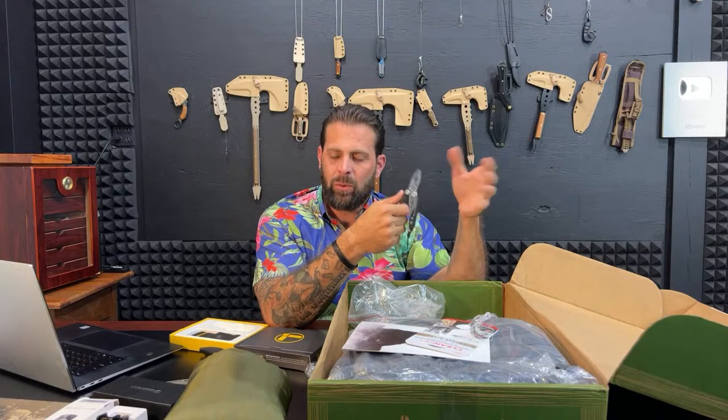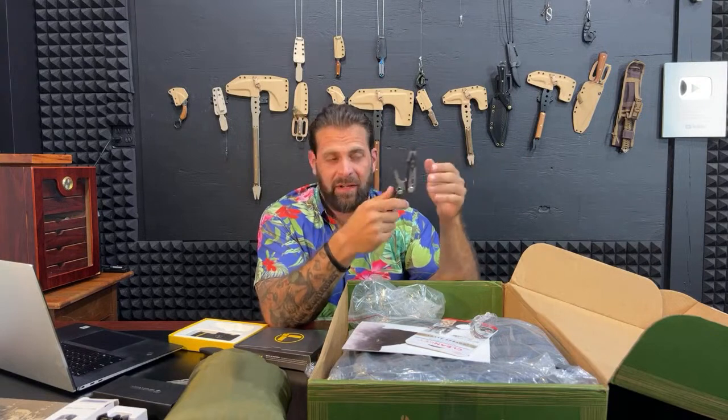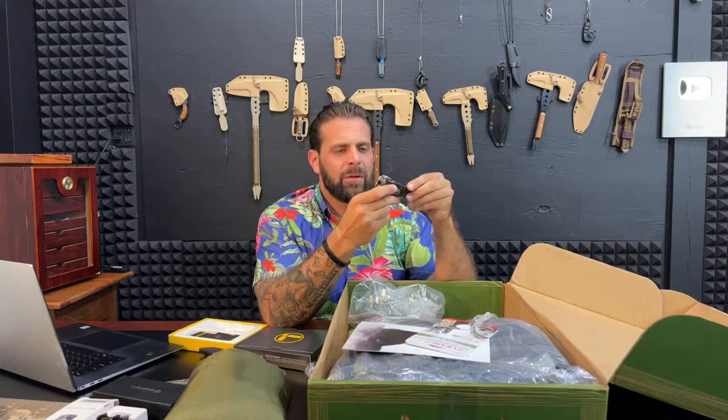And the difference between, you know, if you're not carrying this to have something that's the Rolex of multi-tools, if you're just carrying something cheap, then there's nothing wrong with something like this. This one has a cool little carabiner on the back. And the biggest problem I had on my Leathermans was oxidation.